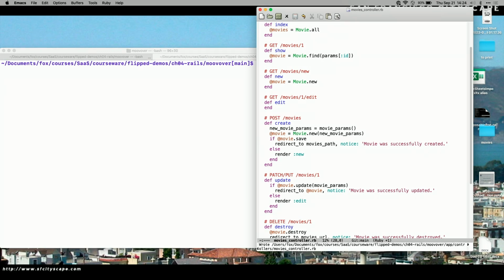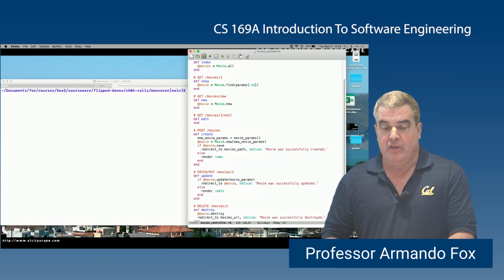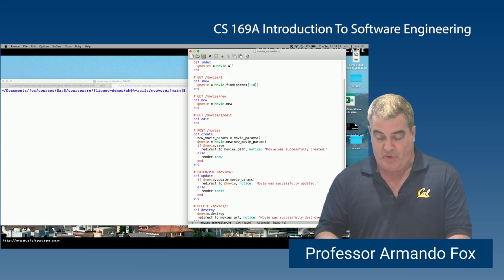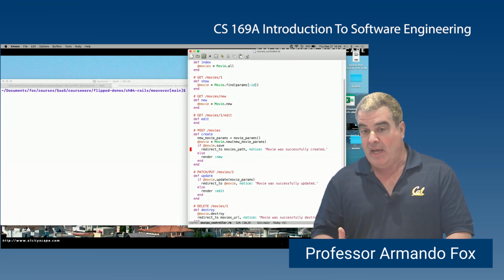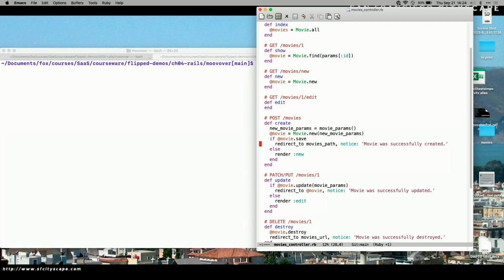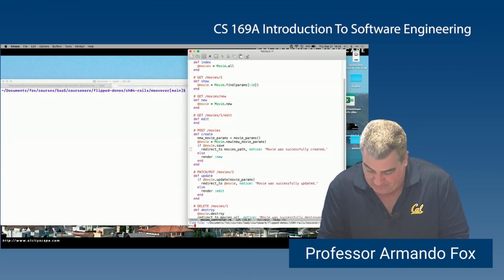So we populated the flash here, but we also need to make sure that the flash is visible. I mentioned that since it's such a common pattern for a redirect to populate the flash and then have the flash displayed on the very next action, because that's so common, it makes sense to dry out the code that would do that and put it in one place. And if you remember, the application layout file is what wraps every one of the views. So we're going to go ahead and put it there.